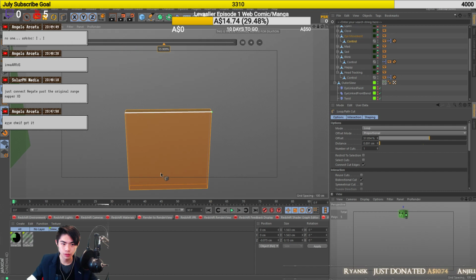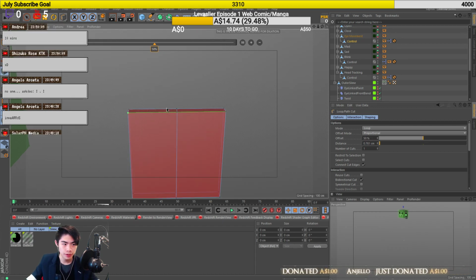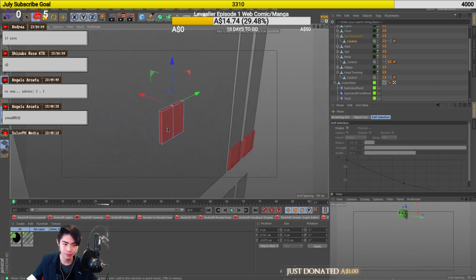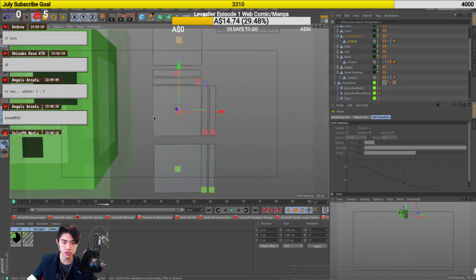Wait. What? Oh, wait, what's going on? Okay, knife this at 50%. Perfect. Cool. Now I can take... What is that green line? Okay. Doesn't matter. Now we can move this upwards. So now I have a sense of which direction is upwards. Perfect.